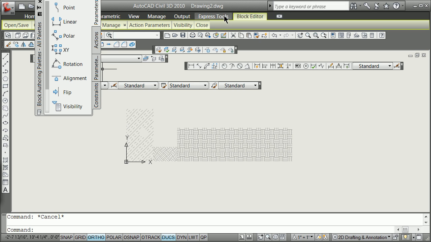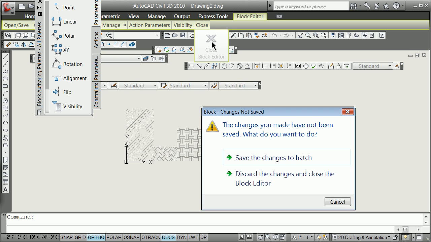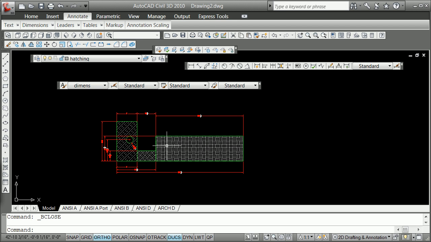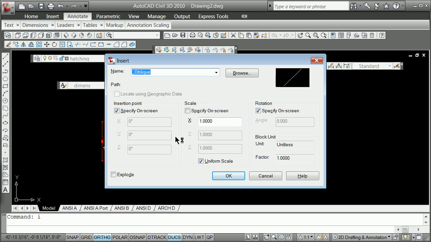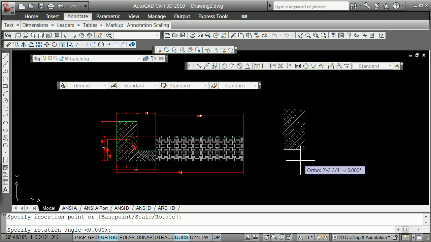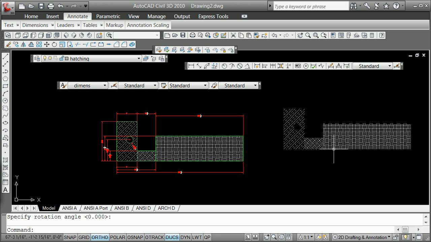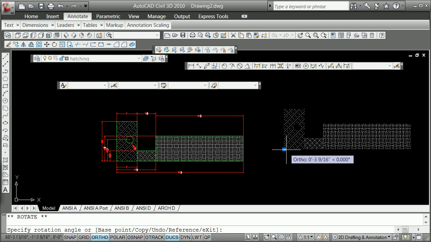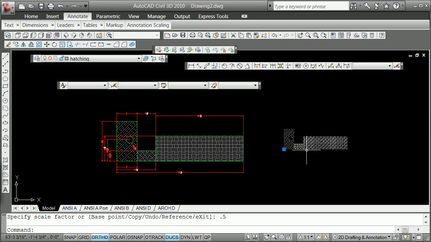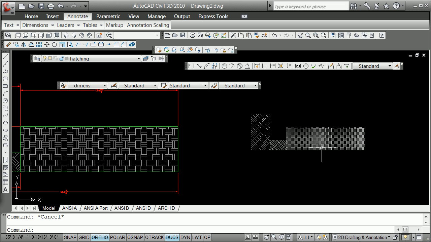Remember, you're here, you're going to close that out, close the block editor. We're going to save the changes to the hatch. In reality, it's not even in there, but I could do I for insert. I could bring in the hatch. Somehow you notice there, that hatch there. You notice I'm going to bring it out to the sides. You just kind of got to, right? I've got a copy of the hatch out here. That's now as a property. I can left click, spacebar, spacebar, spacebar, scale, maybe 0.5, make it so it's small. You notice things start to come down underneath.